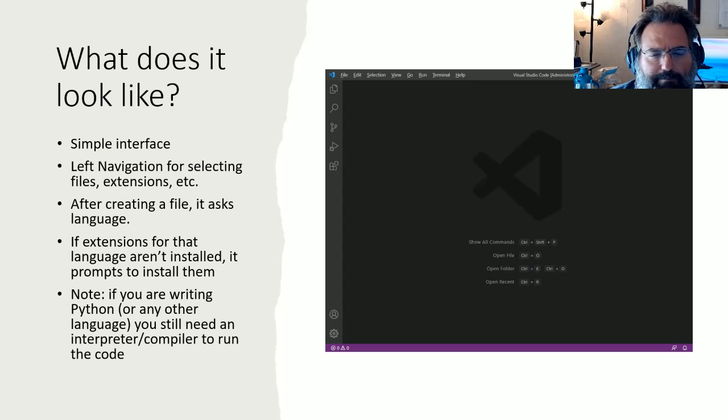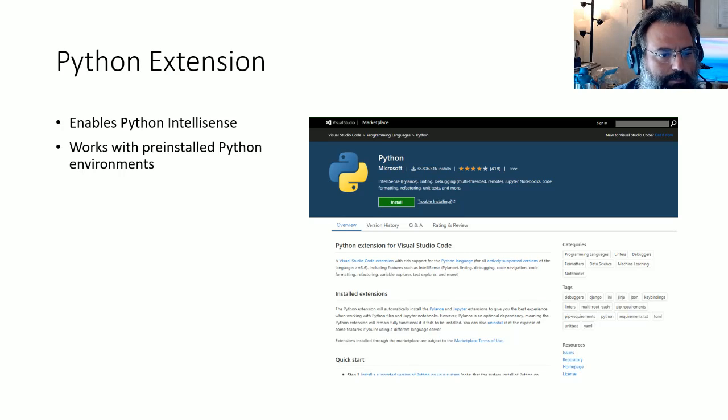A last note to make sure you understand with Visual Studio Code is that just because it supports editing of Python doesn't mean that it necessarily knows how to interpret Python. In order to do things like actually debug or run your programs, you're going to have Python installed on the system. So it doesn't remove that challenge. It just simply makes it a whole lot more effective. It makes it easier for you to edit the code, even debug the code with breakpoints and so on, but you still have to have the compiler or interpreter.